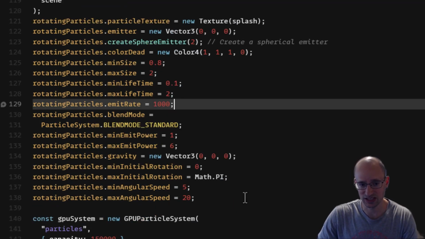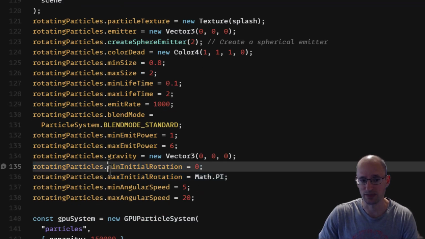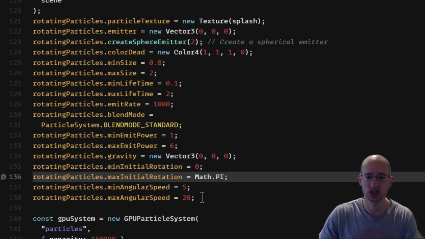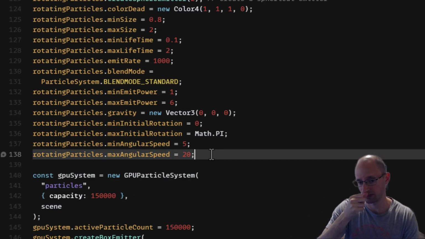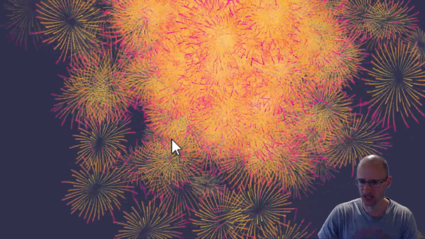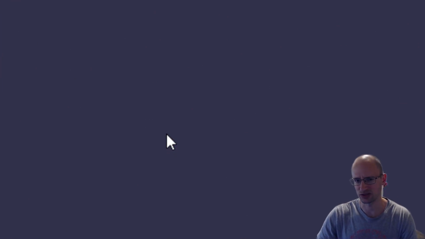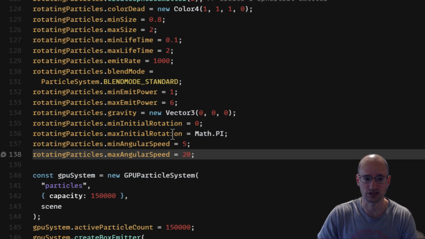But the key thing is to see, you can set the initial rotation of the particle. And I've done a min max with this, 0 up to pi. But then the key one is this min angular speed and max angular speed. This is the speed that it rotates. And if you've set these values, then these will be spinning. Now, if we were using that first flare image that was just the little circle in the first example, you wouldn't even notice that because you can't notice when a circle is rotating. But with this texture, you can, because you can see them spin. And the reason why some of them are spinning faster than others is because of this min max.